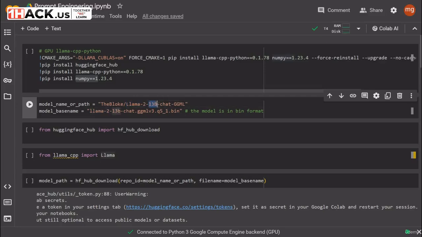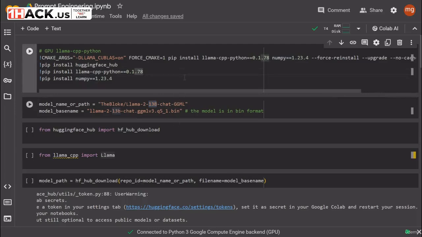You can use any other model, maybe with 7 billion or 70 billion. It is completely up to you, but for prompt engineering purposes, it is better to use 13 billion or 7 billion, because it won't make much difference. We just want to understand how we can perform improvised prompt engineering.